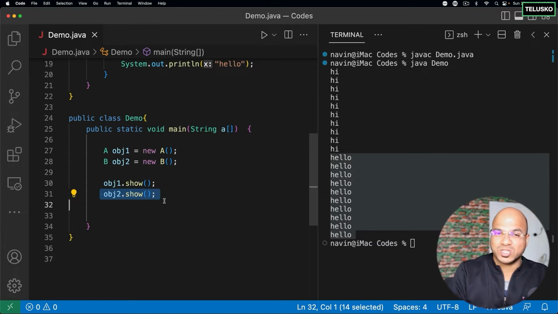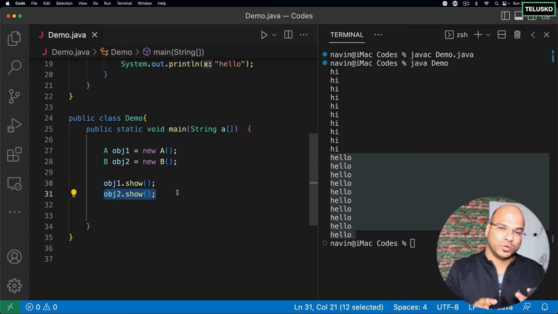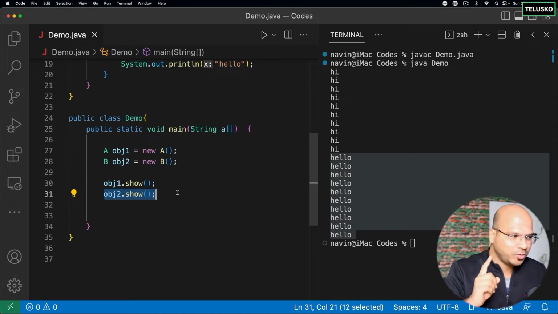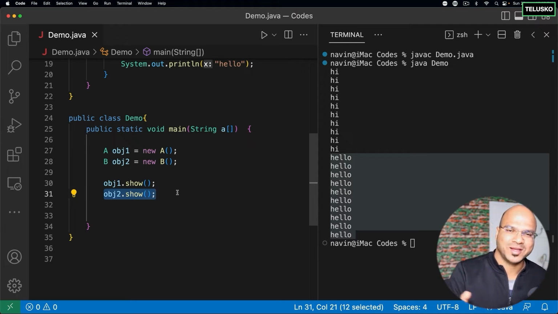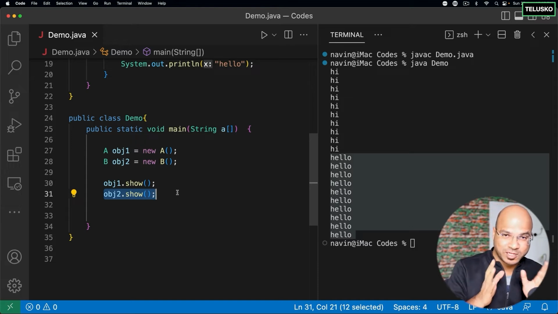Now, what I want to achieve here is I want to say, hey, when obj1.show is getting executed, at the same time, parallelly, I want to execute this show as well. So if you want to execute two things at the same time, or two behaviors at the same time, since methods are behaviors, we can use something called threads. Okay, so we can say, I want to execute these two objects, but they are not normal objects. You can't execute normal object execution simultaneously. So you have to use multiple threads here.